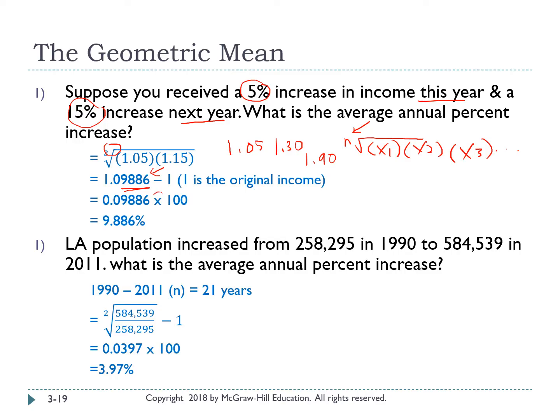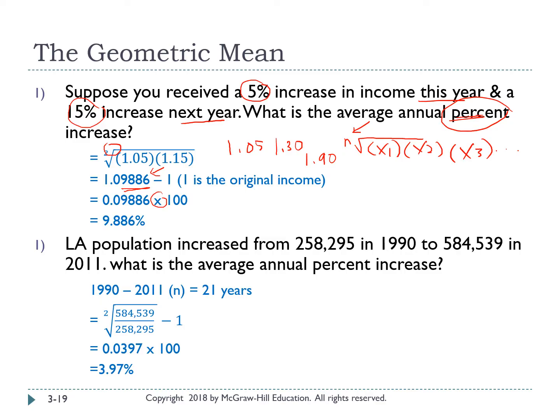But why do I multiply with 100? Because the question asks you about percent. Okay, so we are talking about percentage. That's why you have to multiply with 100. If, let's say, the question just asks what is the average annual increase or annual change, without any percentage mentioned, then you don't have to multiply with 100. Because the question asks about percentage, that's why you have to multiply with 100. Okay, so this is the application of the first formula of geometric mean.